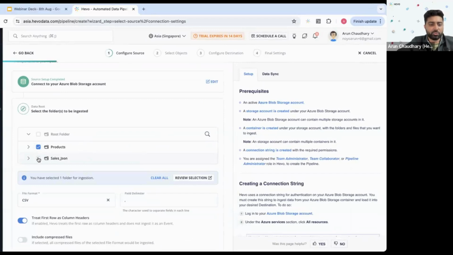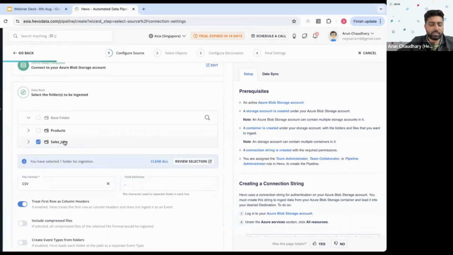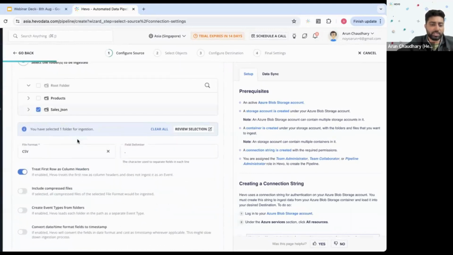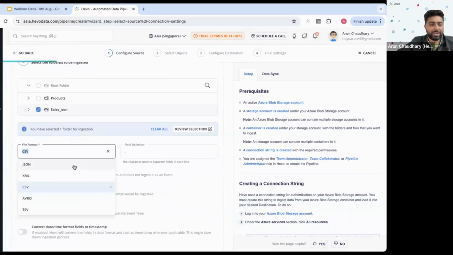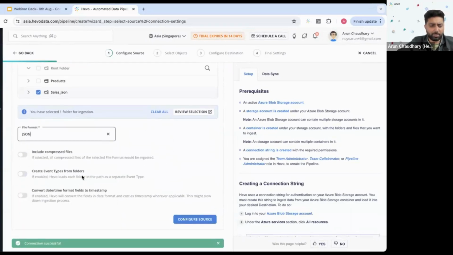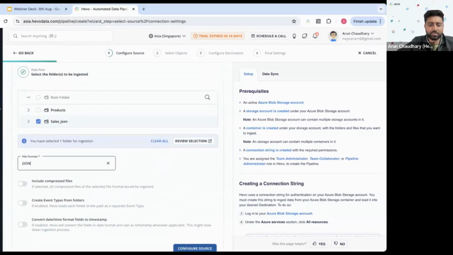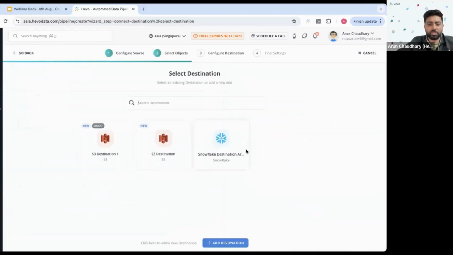So say if I choose sales JSON, the directory from which I want to pull the data from my JSON files, choose the file type as JSON. A couple of settings, advanced settings, I must say. Click on configure source. Now we have to configure the destination as in the database or the data warehouse to which we want to load the data.